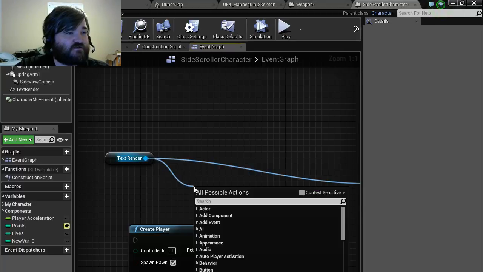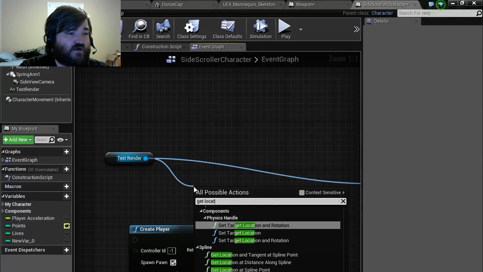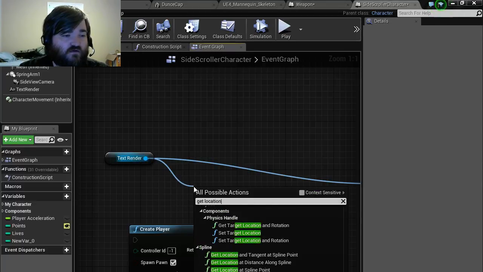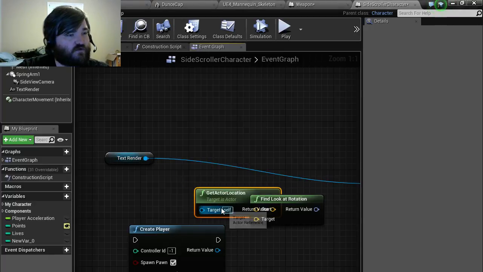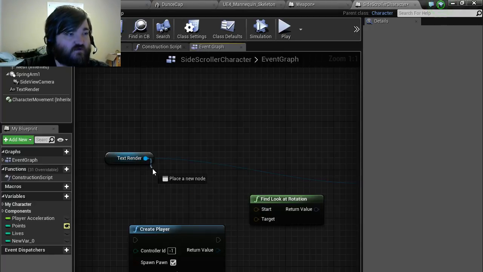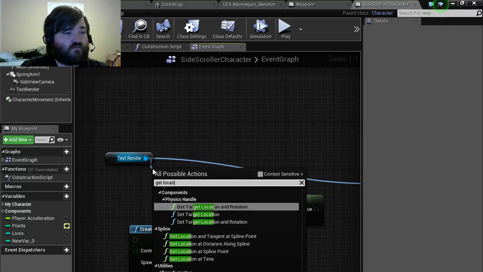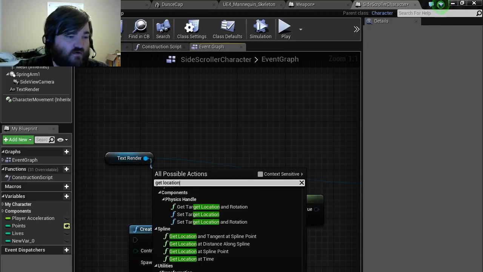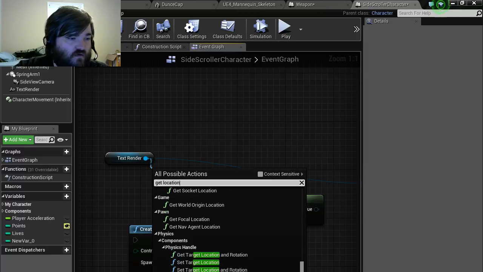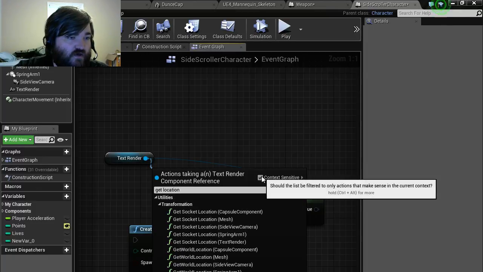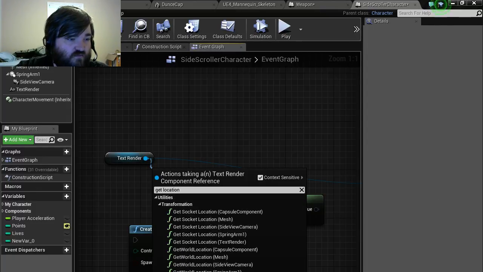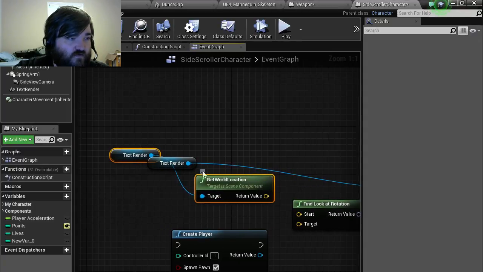Let's see. So I want to get location. Get actor look. Nope. Get the location of the text render actor. Context sensitivity. Thank you. Get world location of the text render.